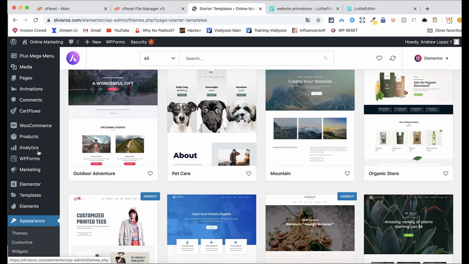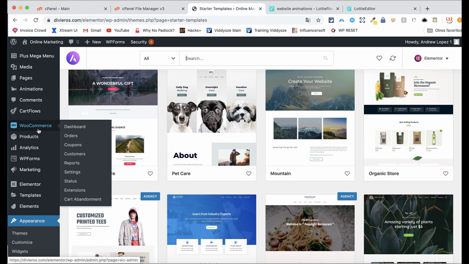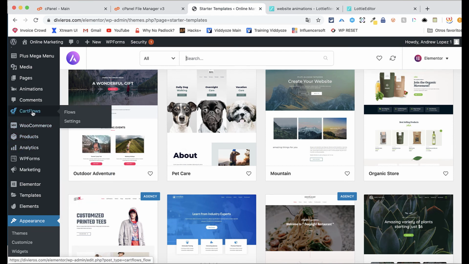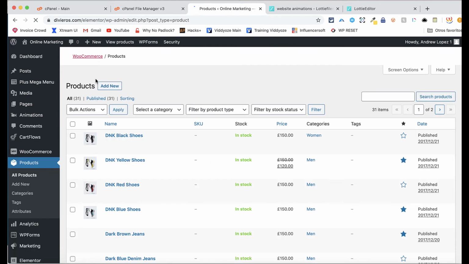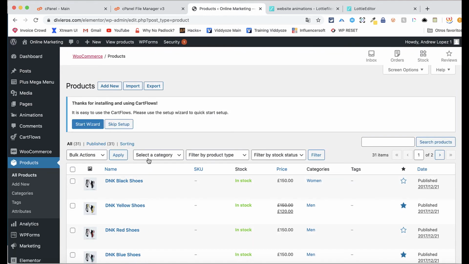In here it has WooCommerce, and it has also imported CartFlows. What CartFlows does is create flows and upsells for the system to sell the product. So let's go to product, and every single product that they have will appear.